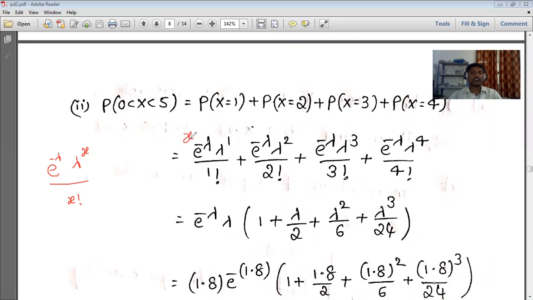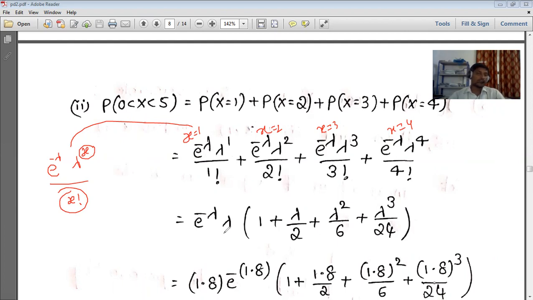So here it is, first x is equal to 1 we are substituting in this formula. Okay, next x is equal to 2 we are substituting, next x is equal to 3 we are substituting, and next x is equal to 4 we are substituting. E power minus lambda as it is. In place of x only we are substituting, nothing else we did in that. And now we are taking common terms. Simplification as you wish. No need to follow as it is what we are saying here. Okay. So directly you can substitute the lambda value and using a calculator you can calculate.